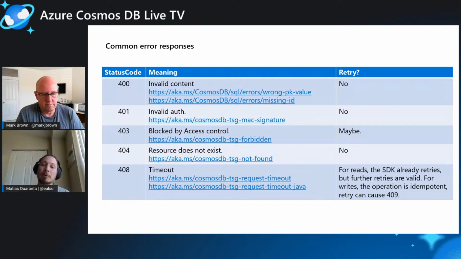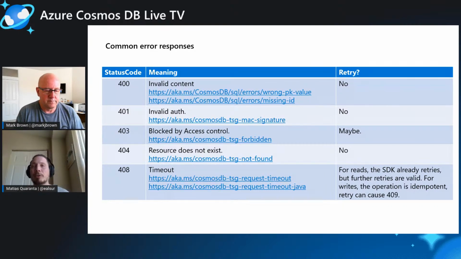If the timeout surfaces, it means the SDK retries were exhausted. It is advised to have your own retry mechanism and retry on timeouts, again, because timeouts can happen. If you're building a resilient application, then you should keep retrying on timeouts.